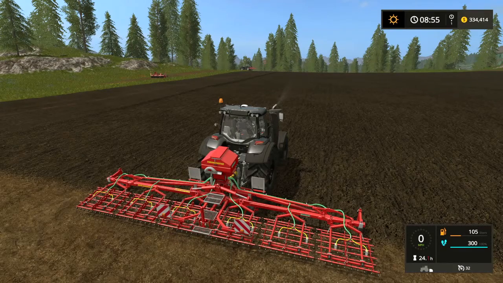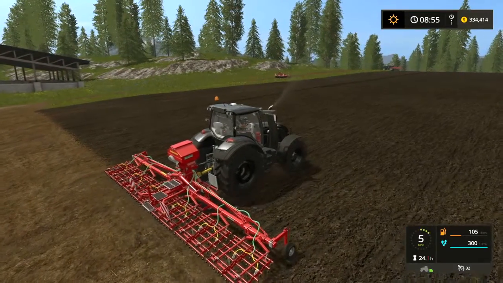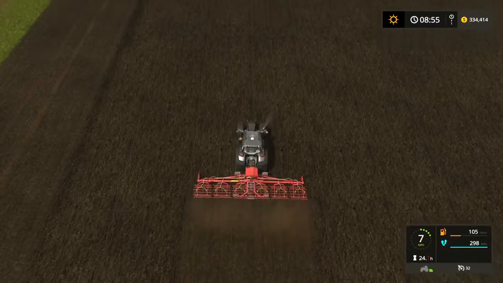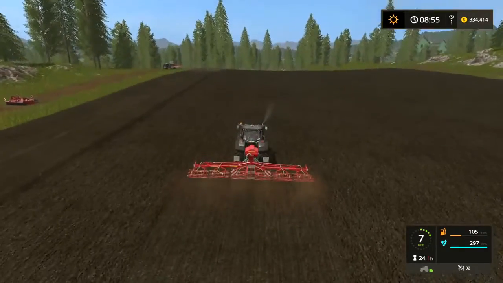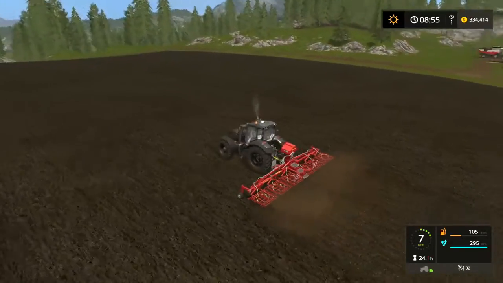Now, looking at oilseed, it will grow on top. So make sure that you have oilseed selected, and once it grows in, you will see it. Now you can see that the texture is changing on the ground, so you know that you are laying seed down, and it is actually registering inside the tractor there.